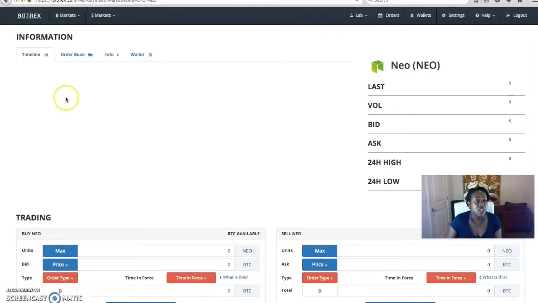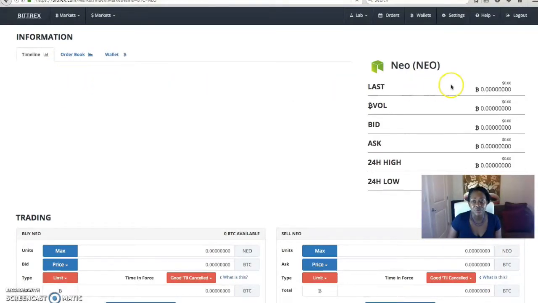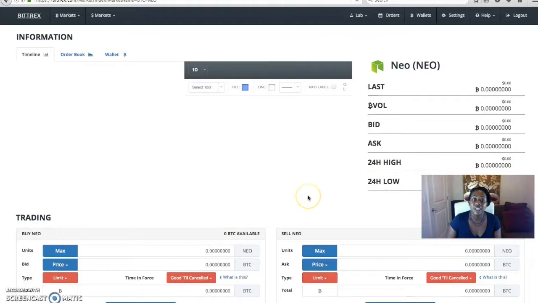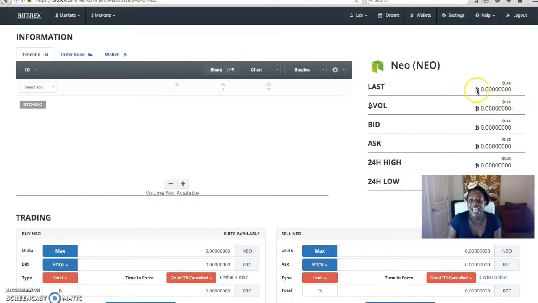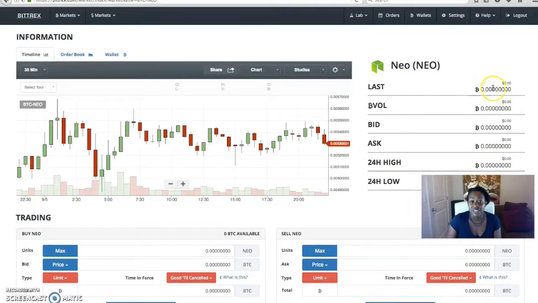and it's going to take me into the ticker information as well as the buy and sell information if I wanted to. So if I wanted to buy some NEO, it's going to pull up a graph here that's going to show me what NEO has been doing. I can zoom in or zoom out. It defaults for 1 day, a 24-hour period. Over here on the right, these numbers are going to populate as well. And if you know anything about trading, it's going to give you the last amount that NEO traded for. That's going to be in this top column. It's going to show you the volume.